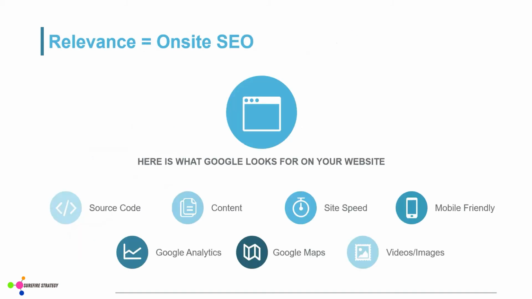We're talking about relevance equals what is on your actual website. Now, again, you and I look at your site and might think that it looks great. When Google looks at your site, they're looking at it from a different set of eyes, more of a computerized set of eyes, right? So they're looking at the code that goes into building your site. They're looking at the content that goes into the site. They're looking at how fast your site loads, how mobile friendly your site is. Does it look great on your phone or your tablet or your computer? They're looking at the Google Analytics that you might have in there. Do you have a Google Maps listing? And then also, are your videos, images, and some of the content on there, is the text updated in a way that Google needs to see it?